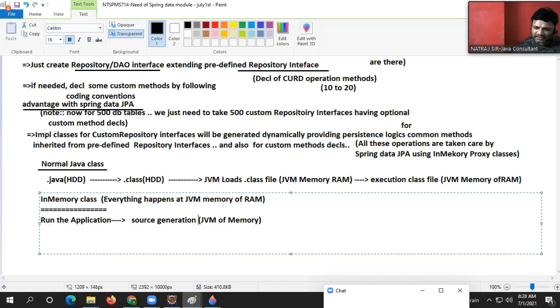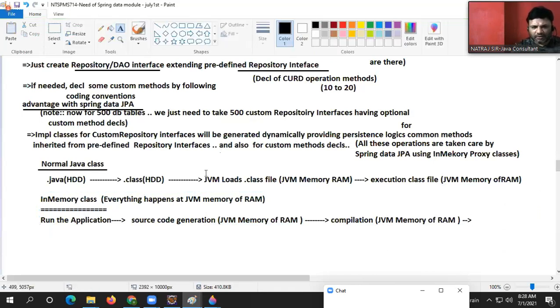Source code generation takes place in the JVM memory of RAM. Okay, next. Compilation. This also happens in what? JVM memory of the RAM.